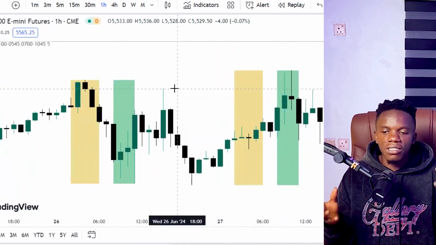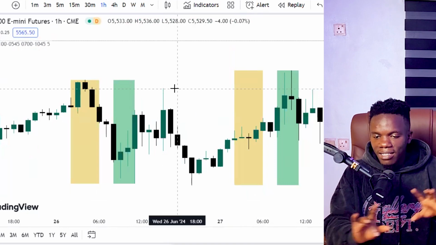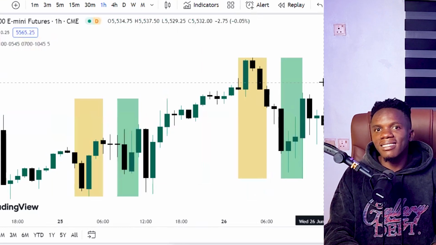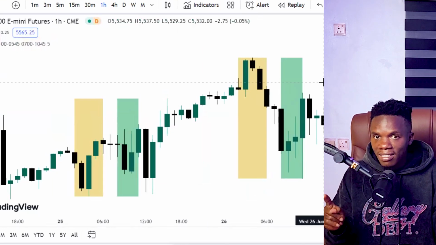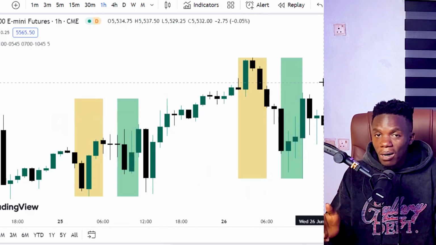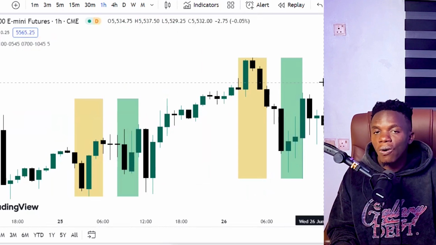Now, this approach I want to teach you guys is called account decking. This is how account decking works, okay? Remember I told you guys, the most important thing about trading in terms of technical analysis is the direction of the market. Before you can flip any account, any amount, you must make sure you know the direction of that day, if it's going to be a bullish or bearish day.